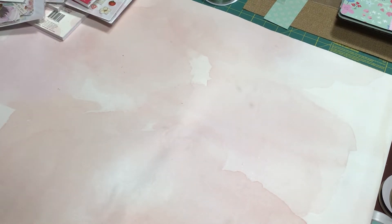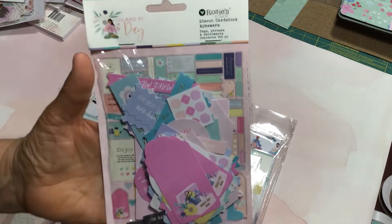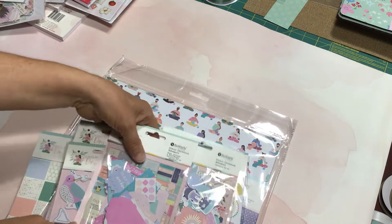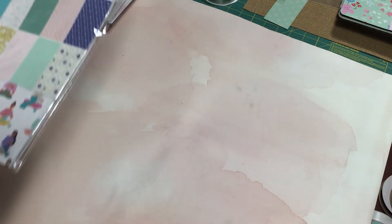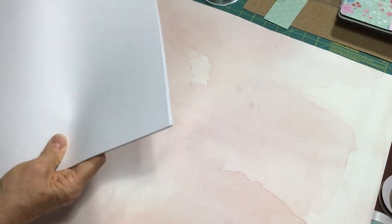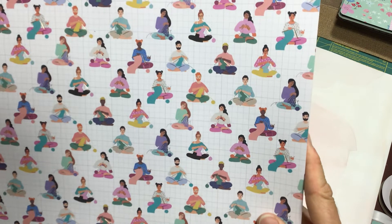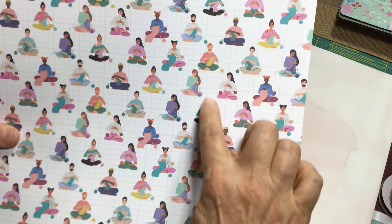I ordered this collection about a month ago from Rosie's Studio. If you're not familiar with them, I personally love their collections — they're generally all very soft pastels, which I totally am in love with. This collection is called You Make My Day. Of all the crafting-themed collections I have — from Simple Stories, Doodlebug, and others — this is probably my favorite. When I saw it on the Rosie's Studio website, I just said, 'Yep, that has to come home to me.' The soft pastels are gorgeous, with different people knitting on a pale grid background.